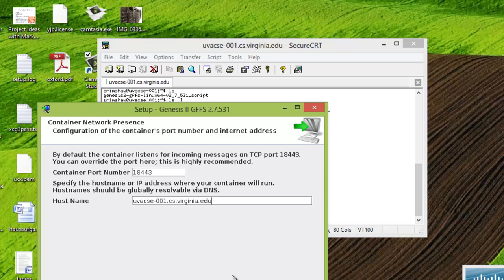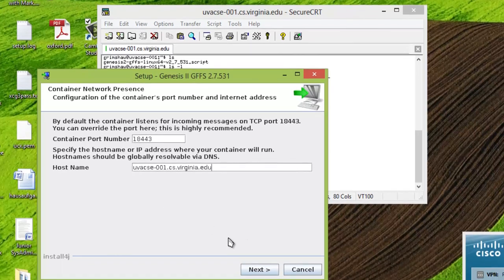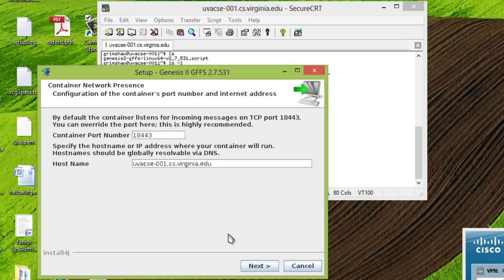.virginia.edu, and let that go. Now, one of the things that you might want to do if you anticipate wanting to move this to another machine later is create a new DNS name. So for example, I might create a local DNS name called Virginia GFFS server .cs.virginia.edu, and then alias my host as that. That way later, if I want to move it to another machine, I can easily move it, redo the DNS entry to point to the new host, and I'll be fine. But this is just a temporary container for this tutorial, so I'm going to just put it on this machine.